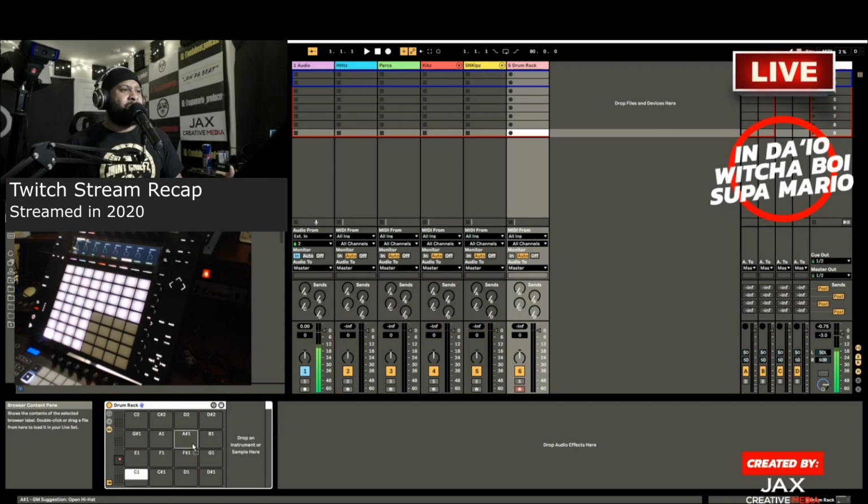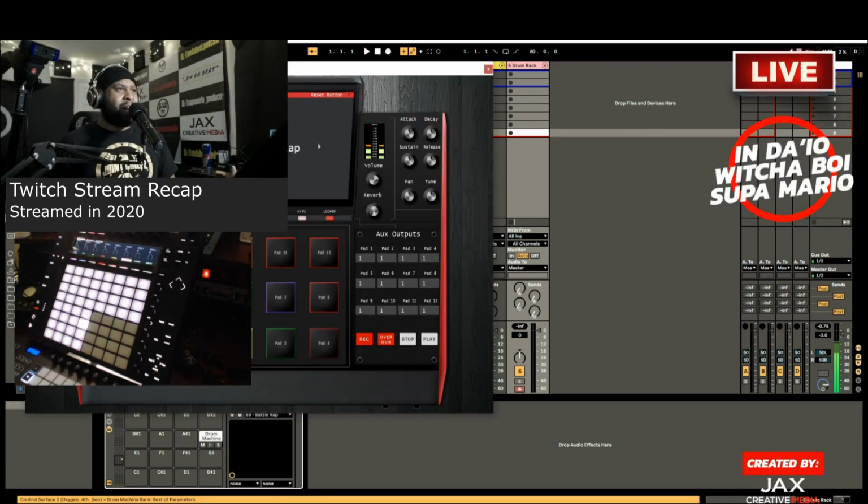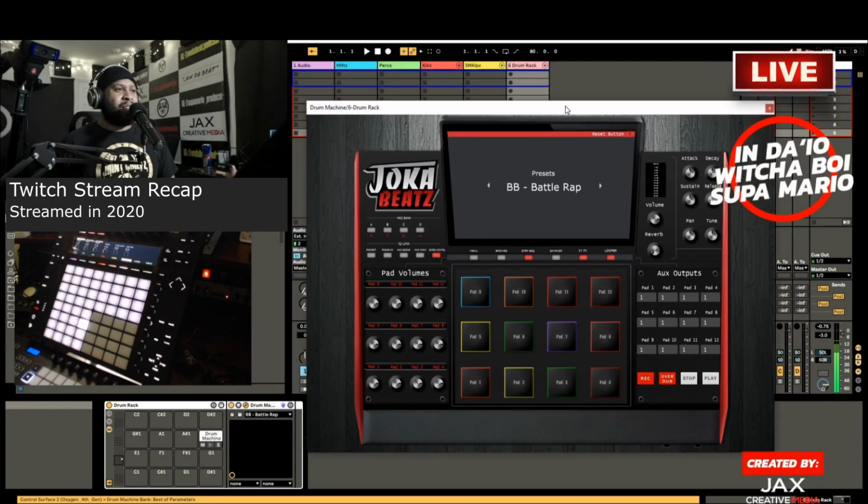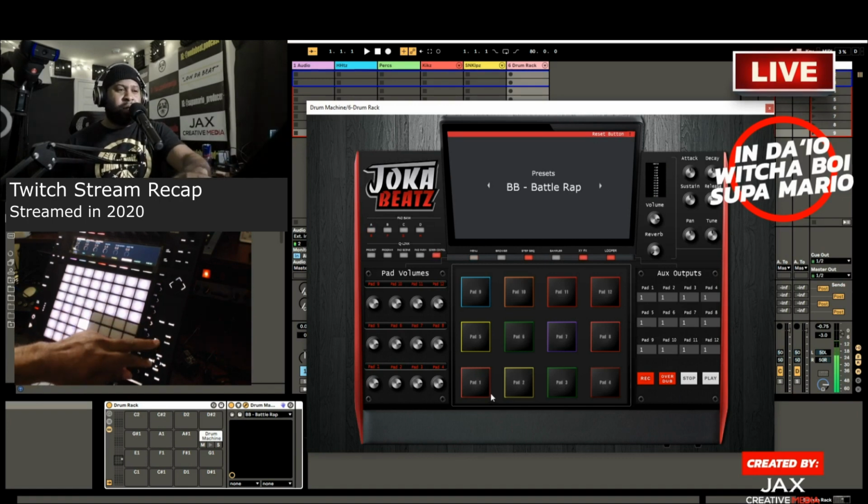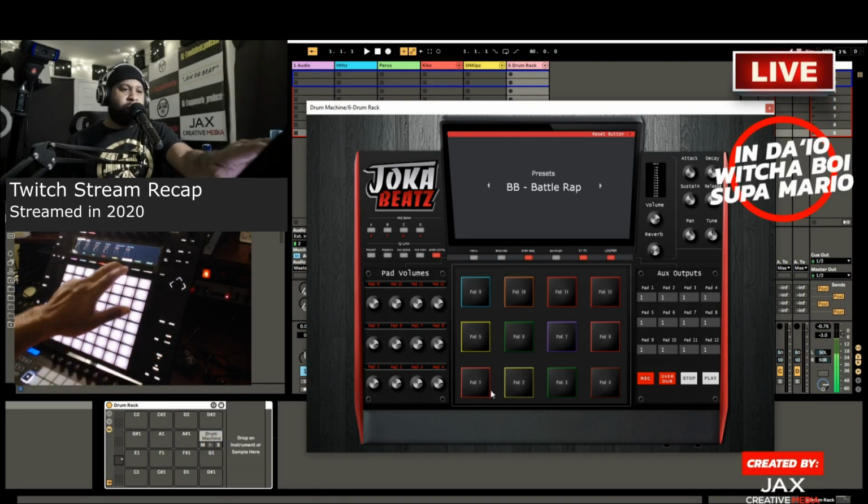So we're going to load up one of these drum machines that I have. This is a VST instrument. Now this one has multiple outputs for audio, but we're going to pretend it doesn't. It's just a stereo out. So this pad right here, let me go back and hit note on this so we can trigger that. Change the layout on that real quick.